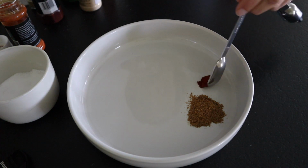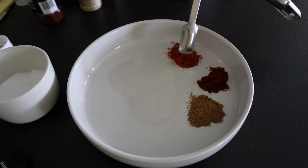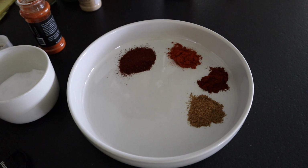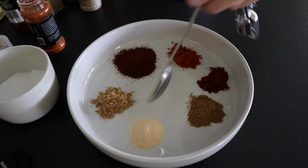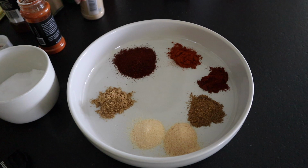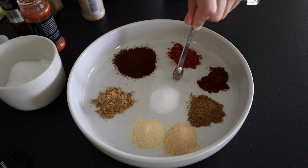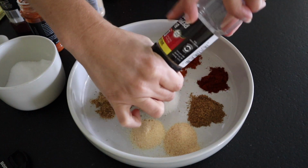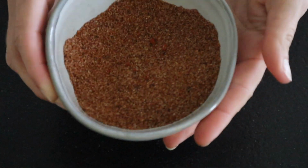We're gonna get started with some cumin. We've got paprika, smoked and regular. Then we're gonna add in some chili powder. Next we've got dried coriander, some garlic powder and onion powder, a little salt, some cayenne pepper, and we're just gonna finish it off with some black pepper. Then all you're gonna do is whisk this together, and this is a really good spicy seasoning.